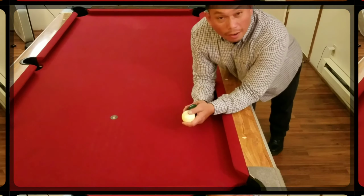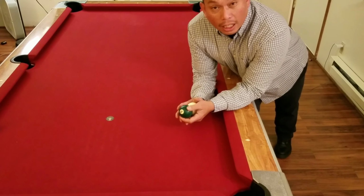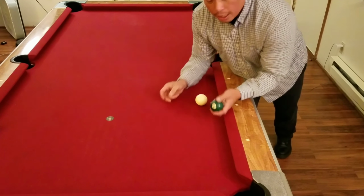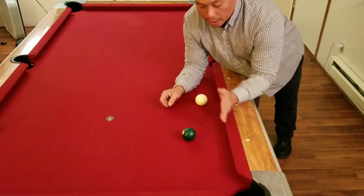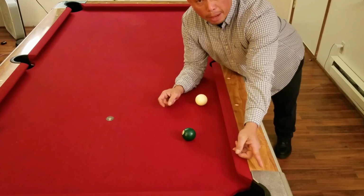All right. Well, let's take it to the table. Yeah, it's simple. All right. So back cuts. First of all, let's go ahead and talk about what a back cut is. You have your cue ball placed like so, and then you have your object ball placed like so. And the reason why it's called a back cut is because you're cutting the ball to the backside, and that's why we call it a back cut.